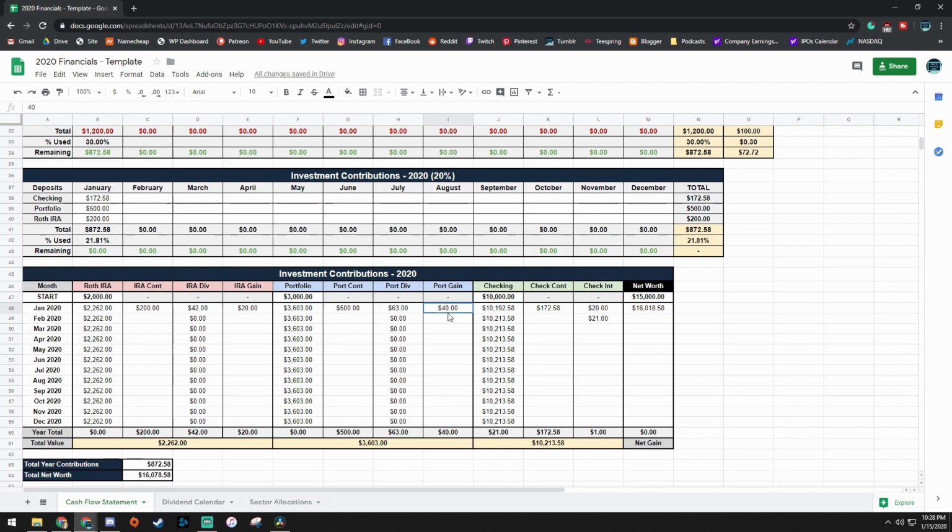So just wanted to quickly call out these gain sections. They are a great way of tracking your increase or decrease in your portfolio. And unfortunately, it's manual at the moment. I'm looking at ways of automating this, but you'd have to interact with your brokerage and accounts and yada, yada, yada. For the time being, it is just a good marker to manually input the increase or decrease of each portfolio, and it will update your grand totals.